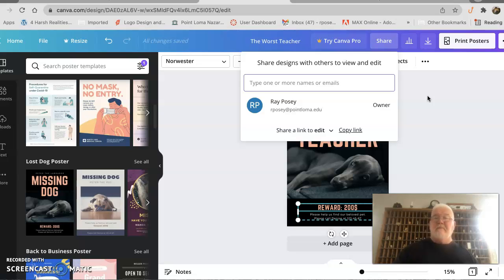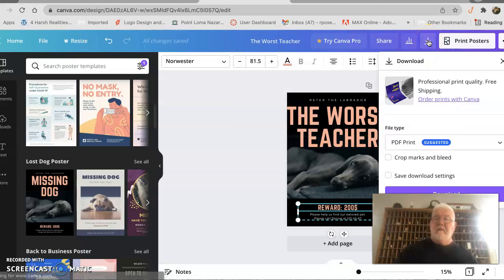But on the website project we're going to make, everything's going to be embedded, so it can't be a link. But this arrow down lets you download it as a PDF. So if you download it as a PDF, then you can upload it into Canvas as a PDF.